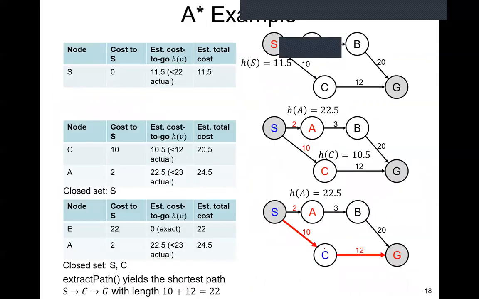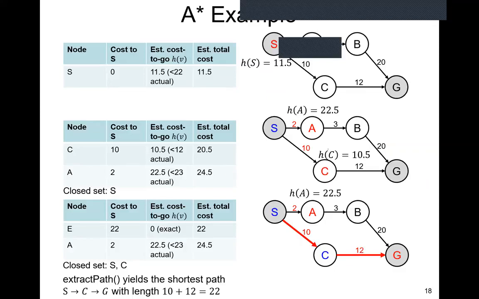So let's look at the example here. Starting from node S, suppose the heuristic cost to go function says HS is 11.5. Actually, HS doesn't matter in this context. But when you move to node A and C, the H function comes into play.